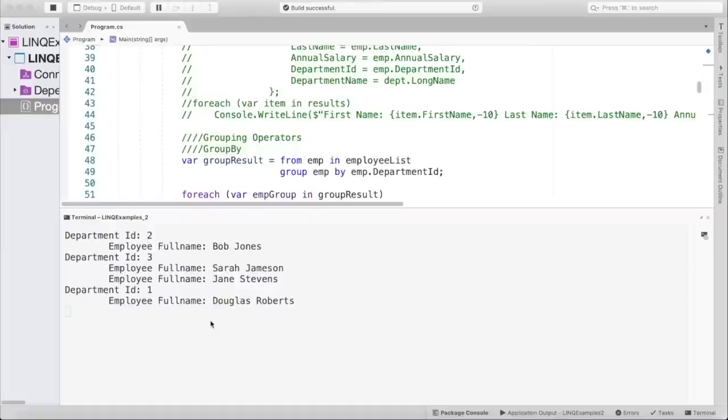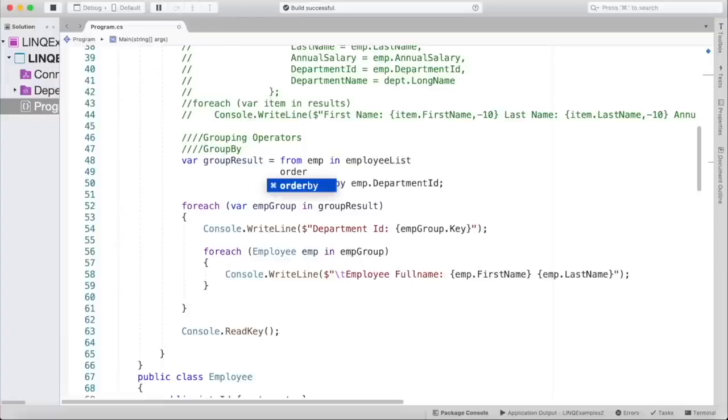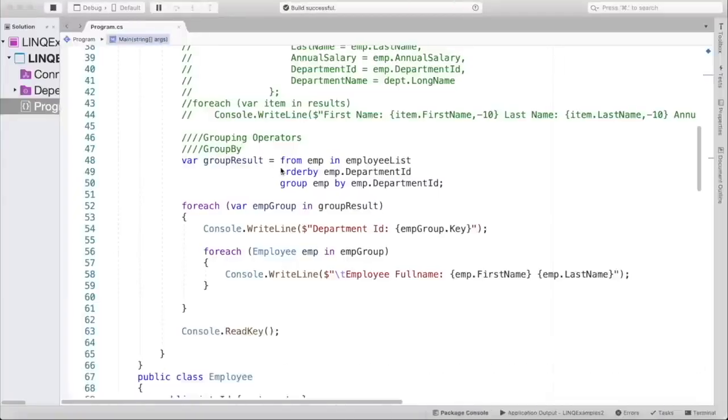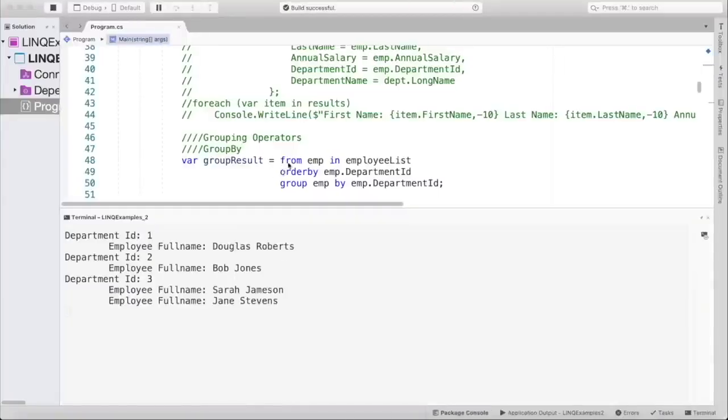We could also include the order by operator within our query like this. Let's run the code. Great!